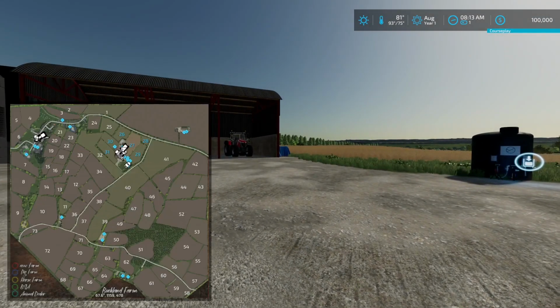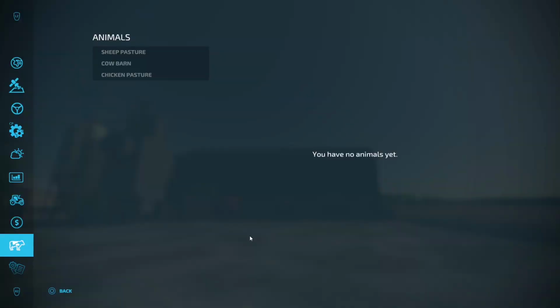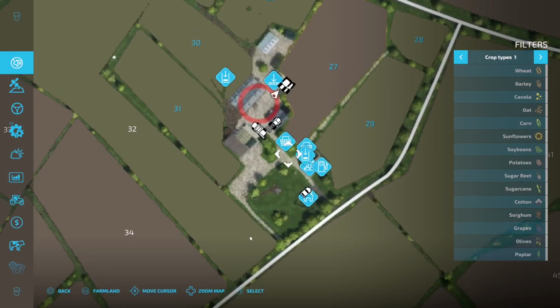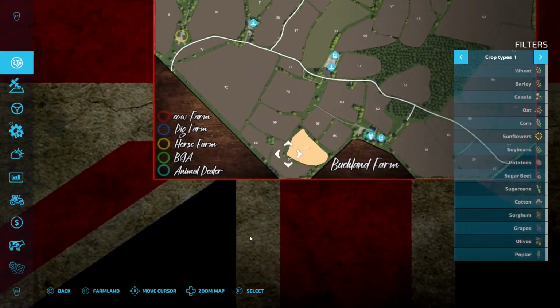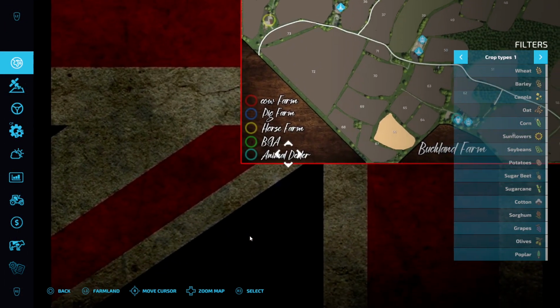Where we are on the map is square up in the right-hand corner, like that. It's easier if I show you on this one because it shows the full screen. There we go. Let me zoom out. The animal dealer where we're going in a few minutes is down here. Everything is labeled right here. Cow farm red, pig farm blue, horse farm BGA, animal dealer.